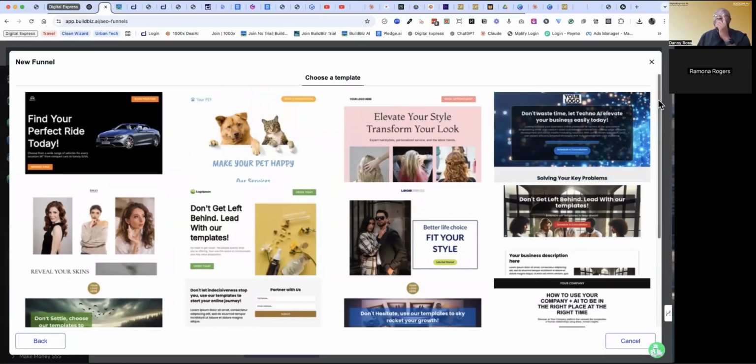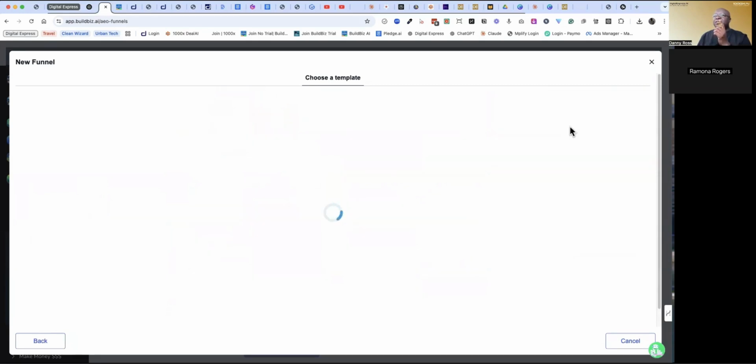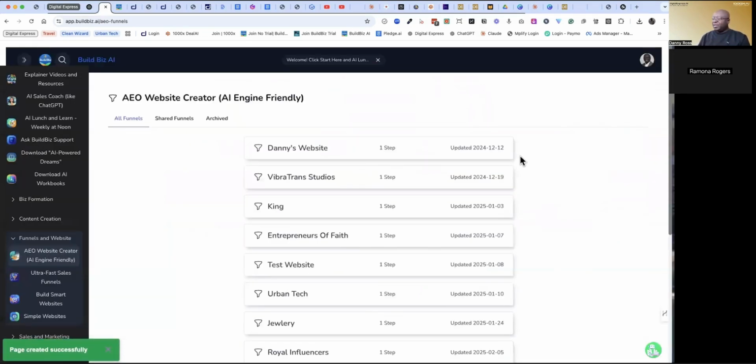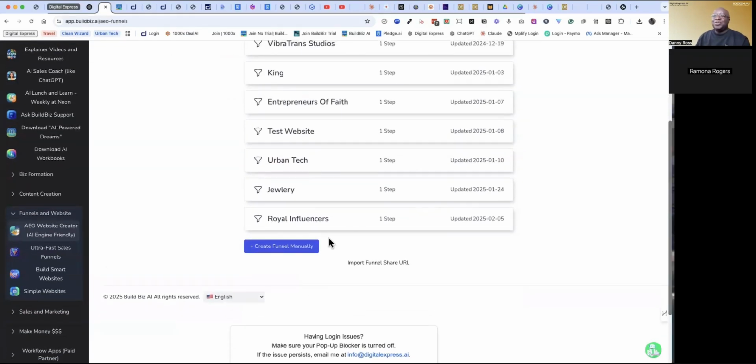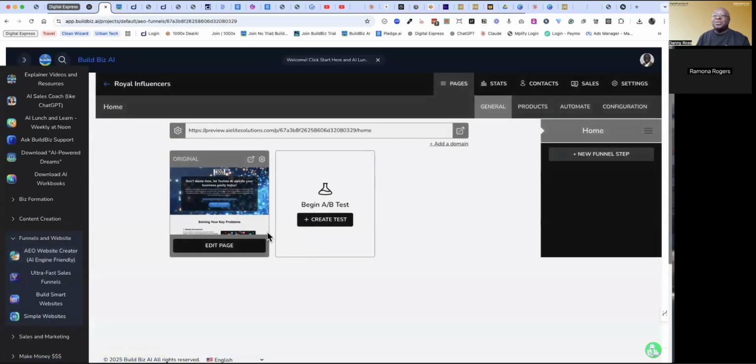First, let me do two things. I'm trying to think which is easier. If I select a template, it'll still go in and lay out that particular template, and then you can quickly go in and edit it. I'll show you that first, and then I'll show you, if not today, tomorrow, because it's already 2:16, so obviously we've gone way over time. Tomorrow I'll show you building it from scratch.